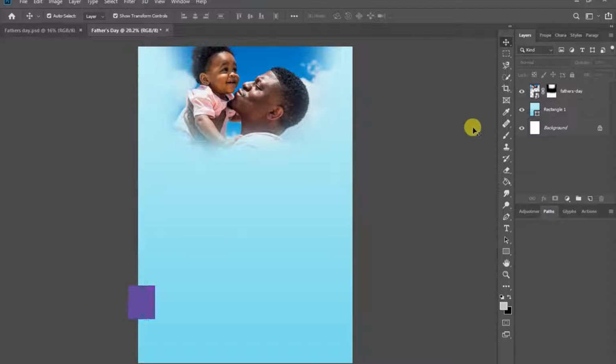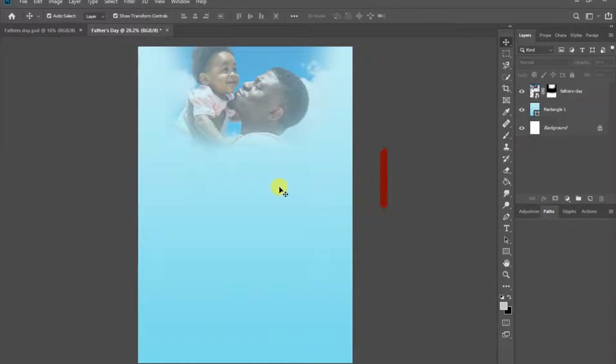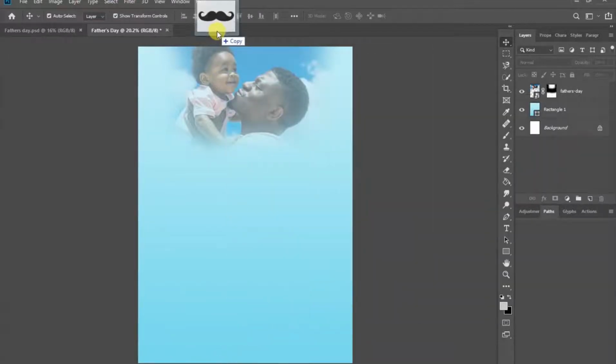Okay, after that, let's select the image again. And this time, look up here, we are reducing the opacity from 100 to 50%. Okay, let's drag and drop our next image. And let's put the image right here.